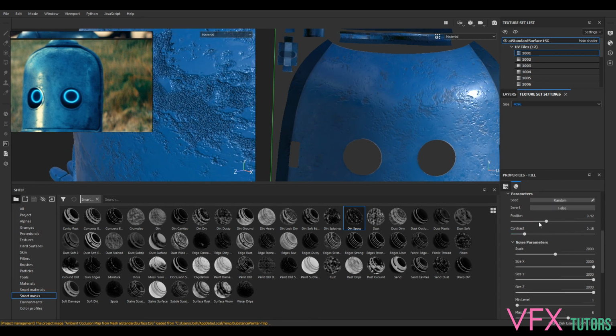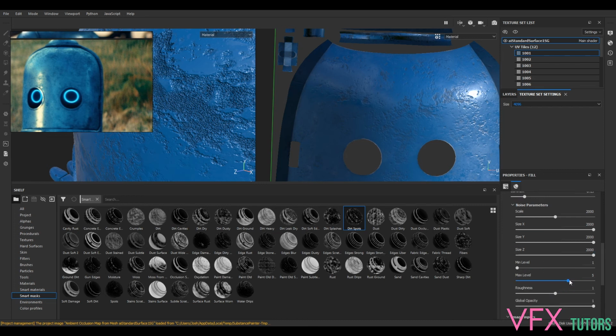Let's bring the contrast right down. Just kind of got to play with it.